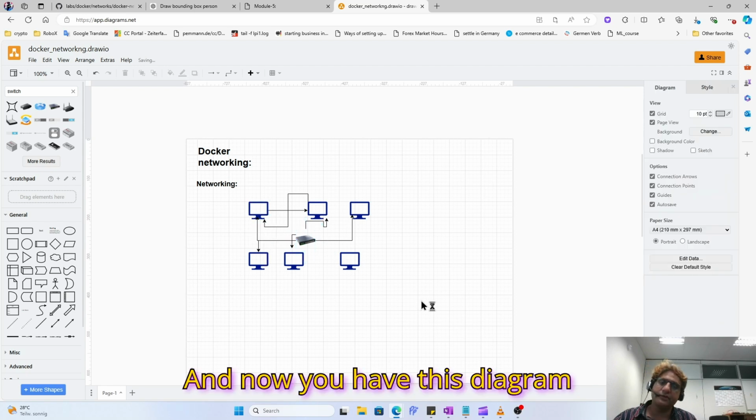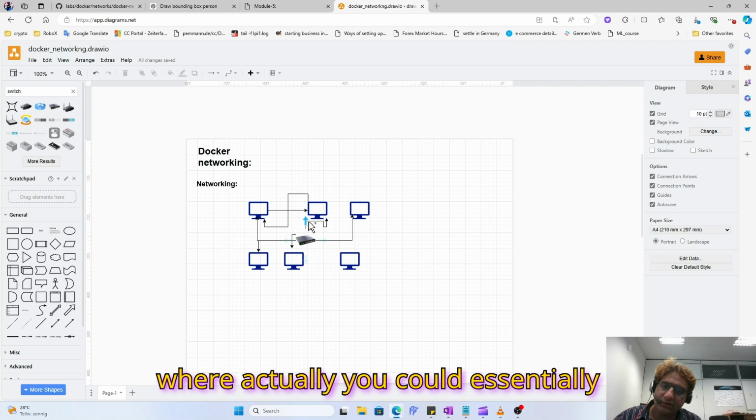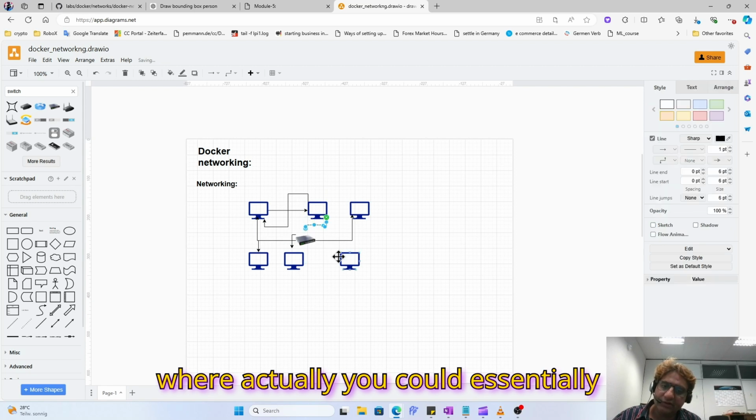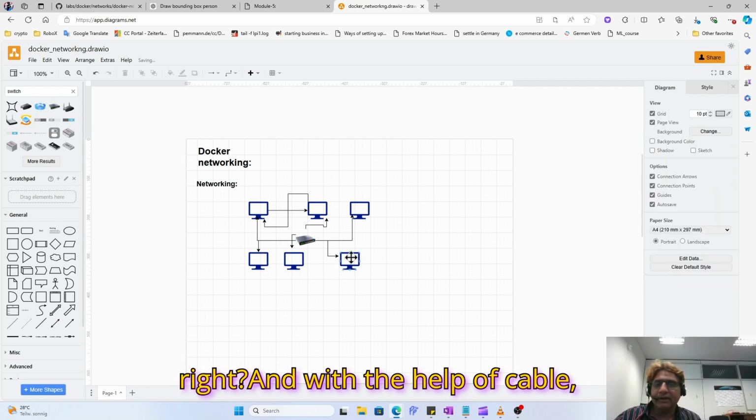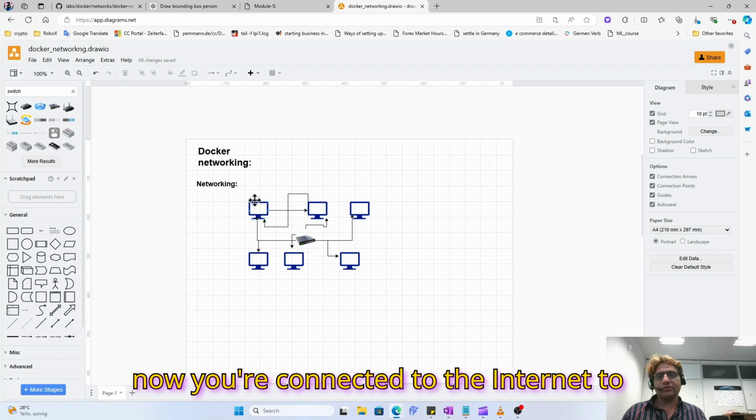And now you have this diagram where you can connect all the computers, and with the help of a cable, you are connected to the internet.